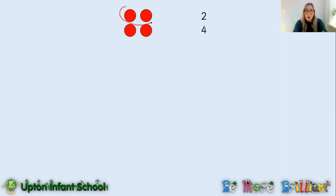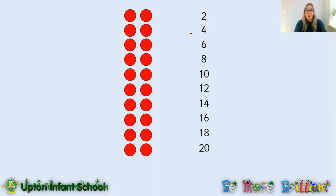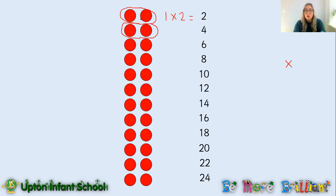So we have got here one lot, one times two equals two. Now we have got two groups, two lots of two equals four. Okay, so going back to where we were, now we have got two groups circled, two groups of two times by two equals, all together we've got 1, 2, 3, 4. Okay, next one.